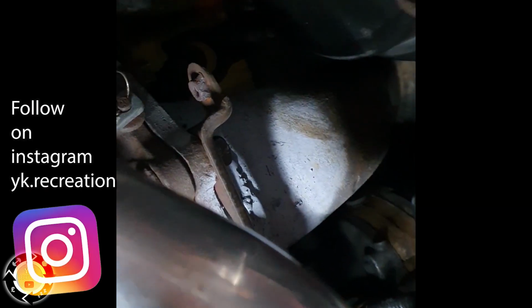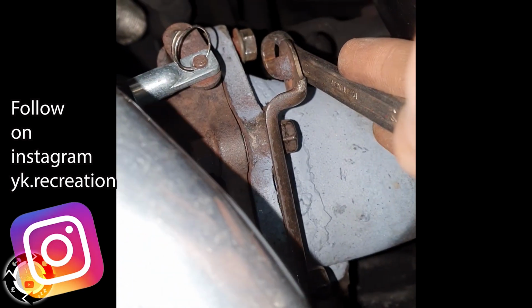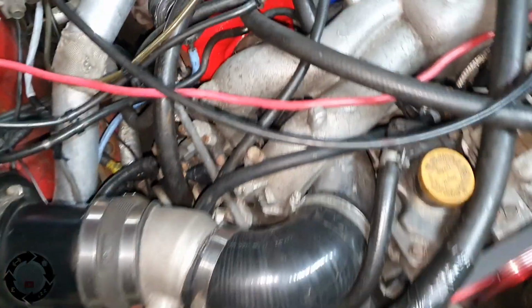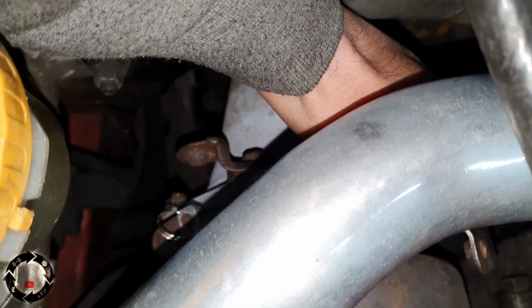You always get that one bolt. You never have any room to move. Literally can move from there to there. There. There. Alright, slide it up. We'll have to do for now until I can get a full exhaust system.